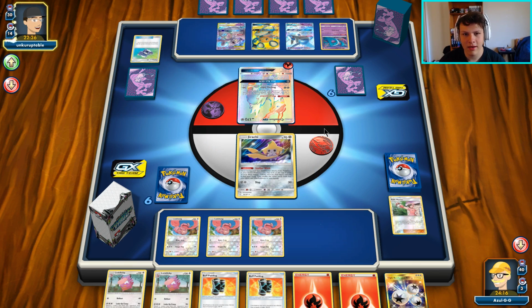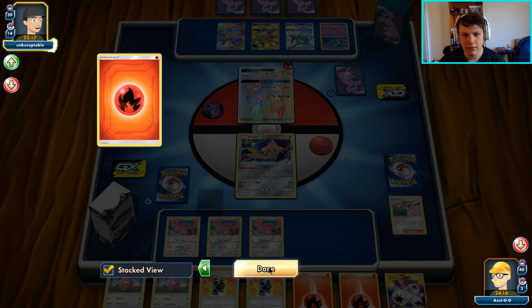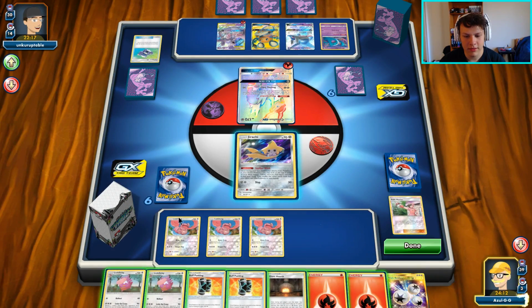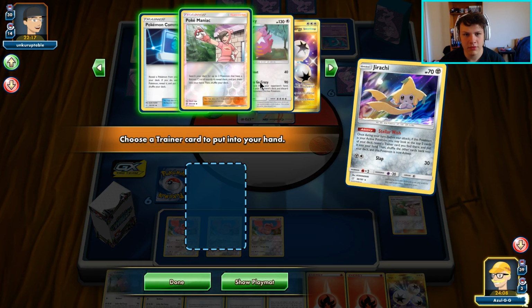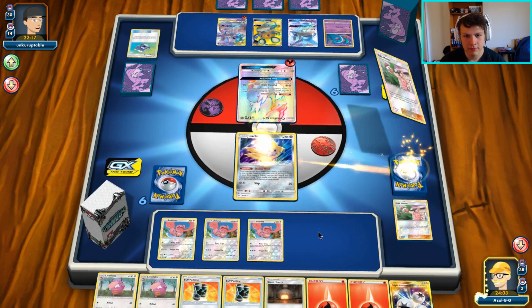There they go. They got their Welder now for the next turn. Even despite being down 2 Welder, they still get their Welder. And yeah, I doubt they're gonna Iron Rule. They don't. I don't want to Hearth away anything out of the hand, so we're just gonna Stellar Wish first. Grab another Poké Maniac, I guess.